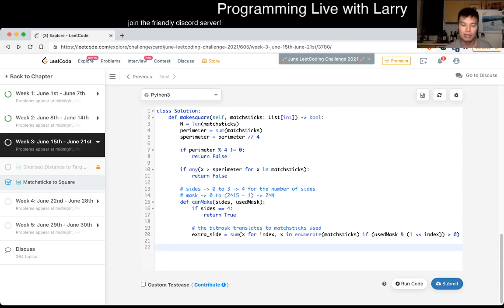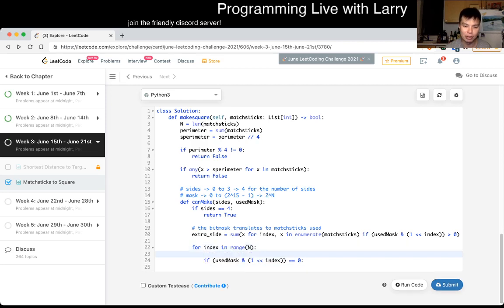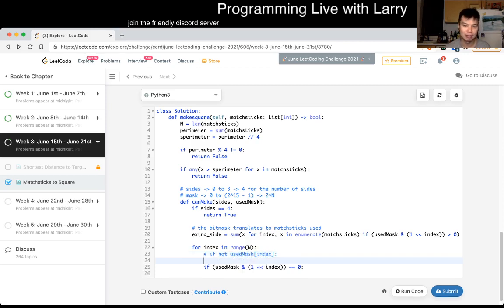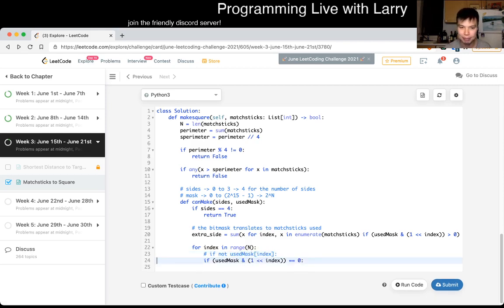In theory. So now we just go through the indexes one at a time. If used mask AND 1 shifted by index is equal to 0, meaning that it is not used. Like I said, the equivalent way of writing this would be: if this is not used, that's basically what this code is writing.